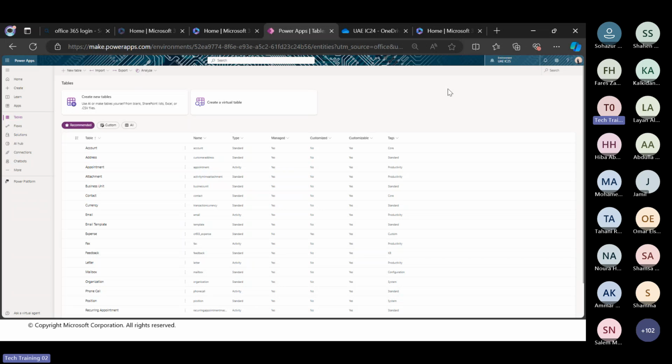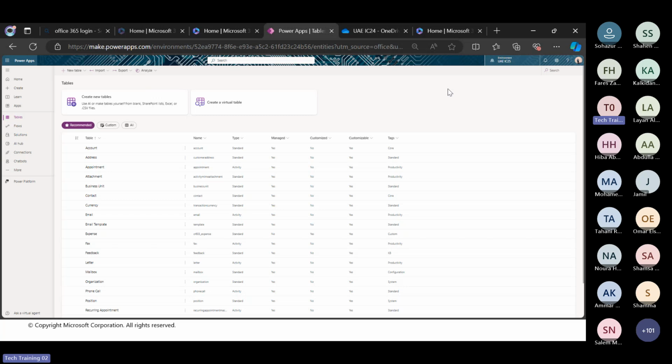If your client or someone needs to test it, you can copy it to the sandbox. After this, if all is okay and you get the approval, you can go and put it in production. So this is only a quick note about the workflow of the development of an app.